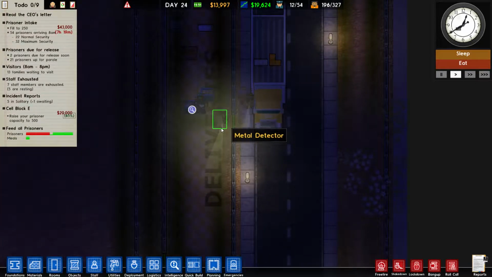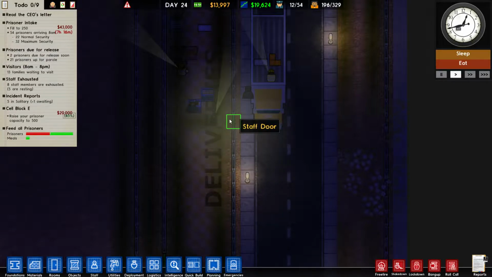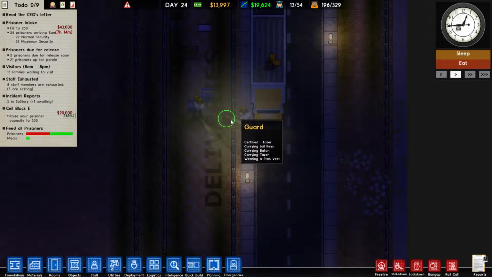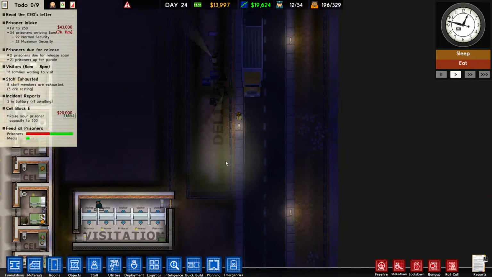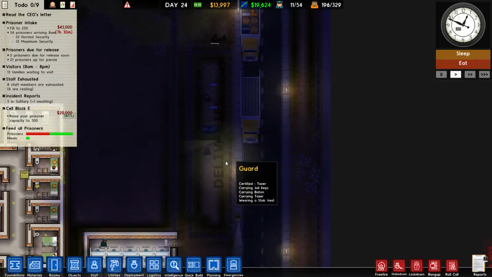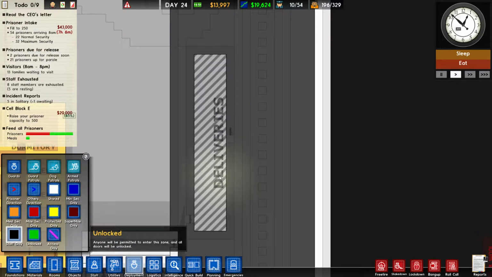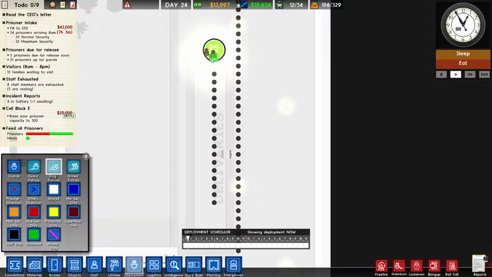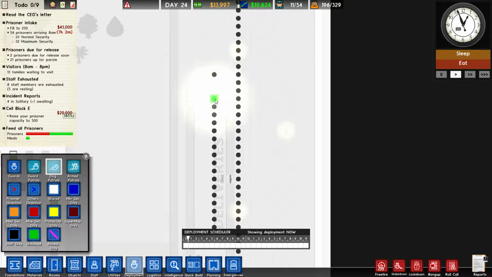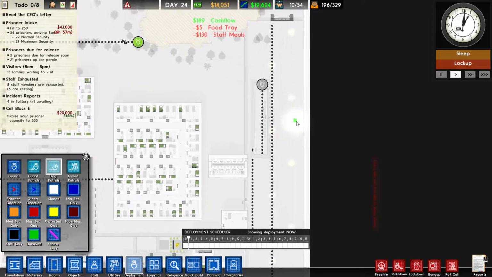What's going on here? Metal detector. Cool. Yeah, so having our deliveries going through a metal detector is a good idea. And we can actually now see, once we have made this staff only with our dog patrols, he's having a little bit of a problem there. Sorry dude, we'll do that and stick you there, and then now you should be a lot happier with your patrol.